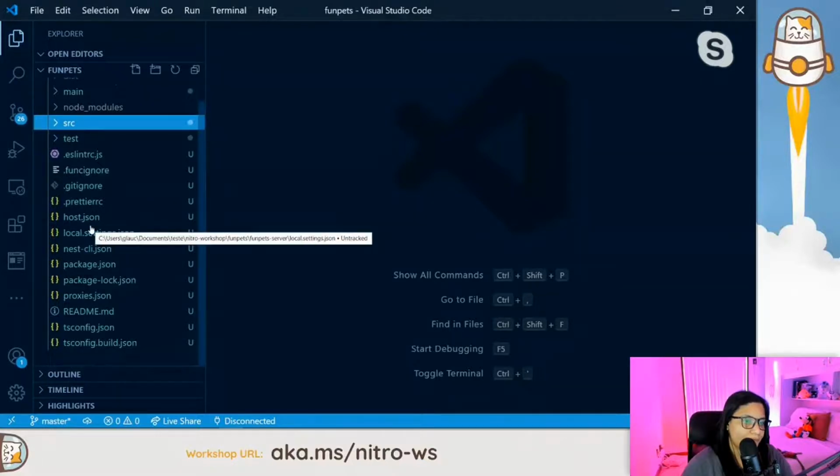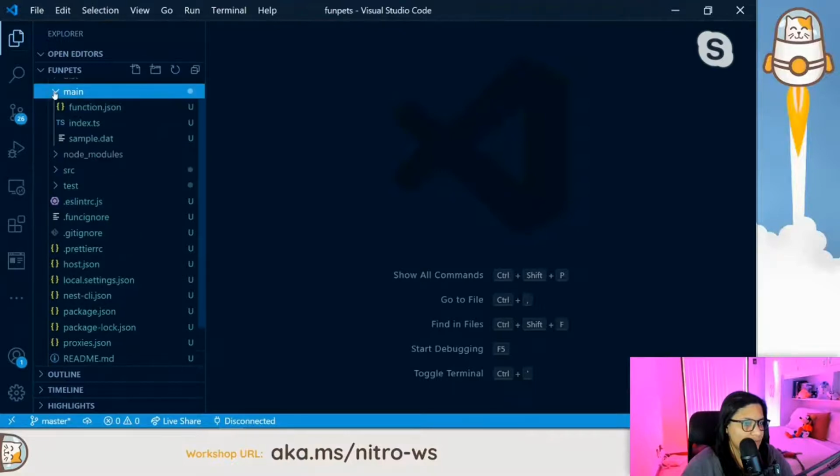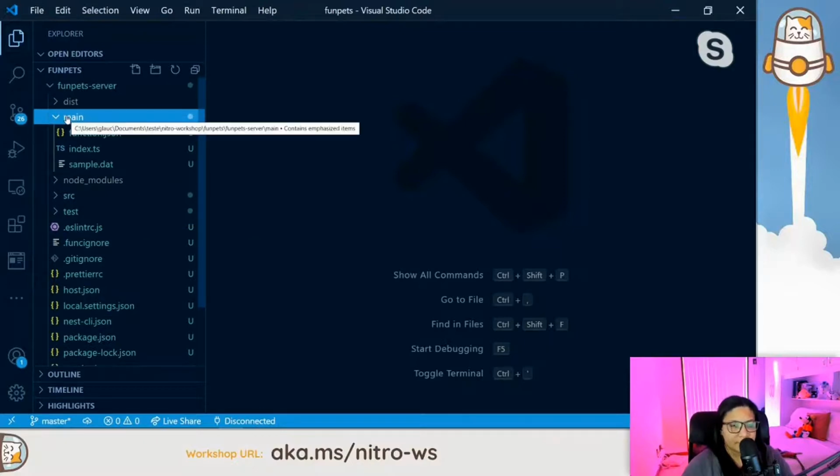Is that correct? Yes. Seriously, because I thought it could create a folder, but it created a lot of files. Yeah, if you have the main folder, that's okay.